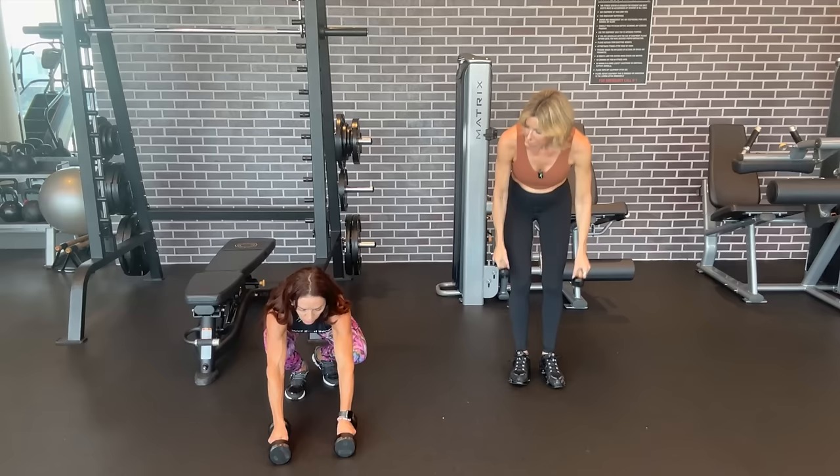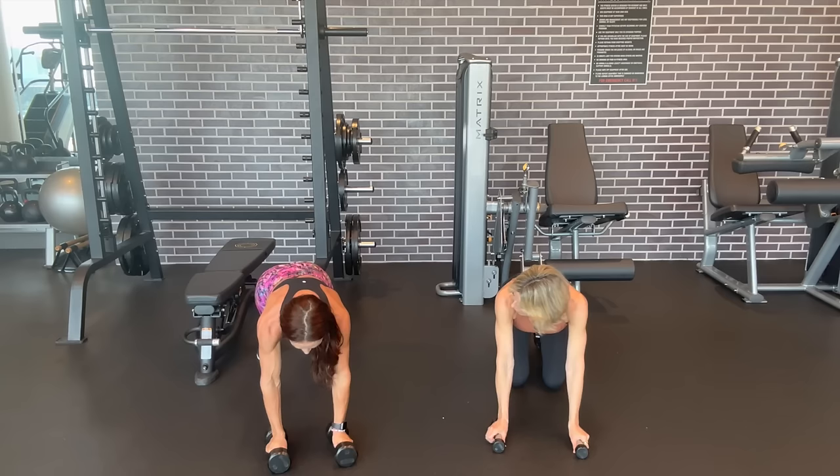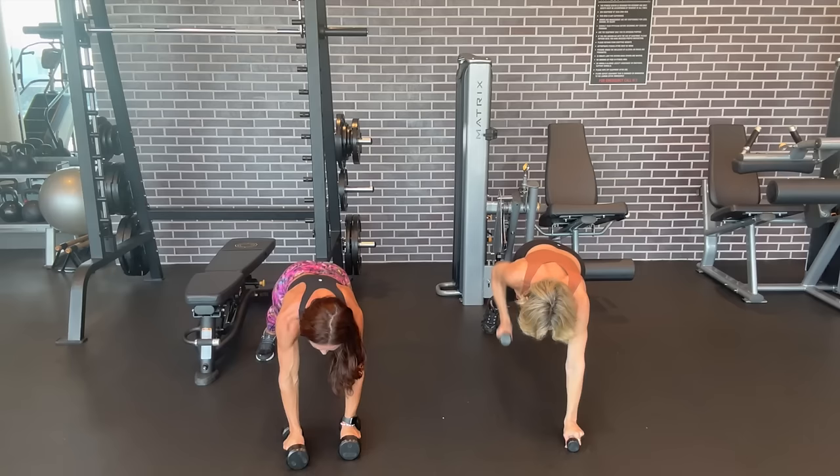So we're gonna go in our plank position. Okay. If you have weak abs or abs that have had surgery or something, stay on your knees for now, it's fine. If you can go in the plank, you're just gonna go in the plank and you're gonna row up and row up. Holding the belly in. And remember, I said 30 seconds. If you can work up to 30 seconds, if you can only do 10, do 10. Work your way to 30 seconds.